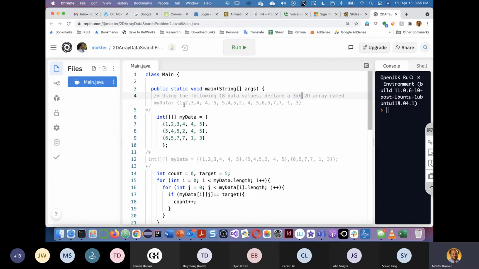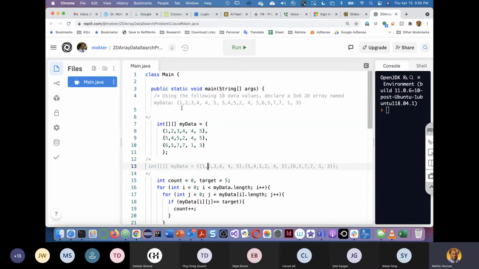So 3 by 6 means you need to do it this way. This is the shortcut way, but to understand better, you can do it this way. So you got 3 by 6, that means 3 rows and 6 columns.